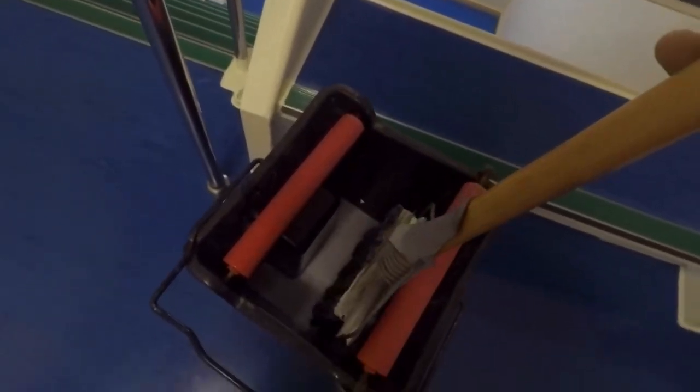Apply, tapos. After applying wax, see the result.